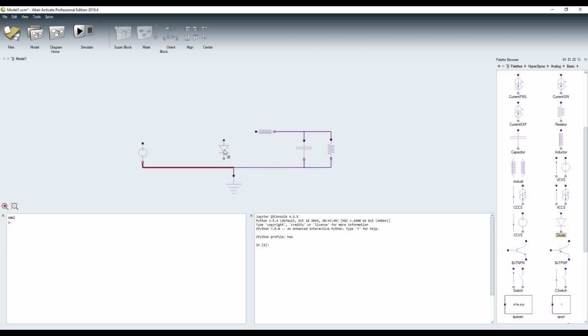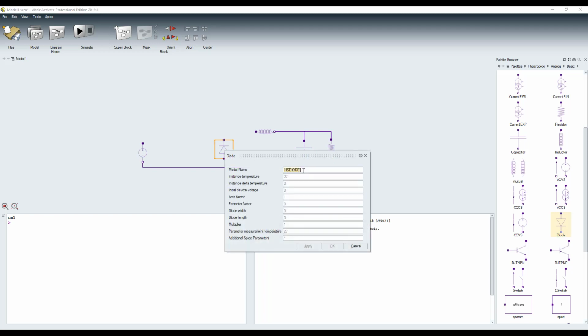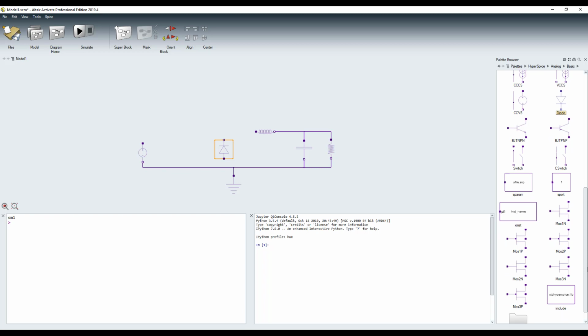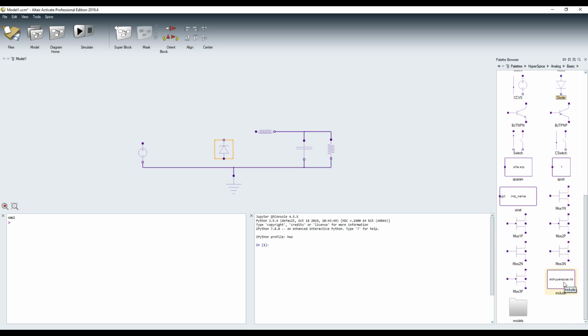We pick the diode symbol in the Spice palette and we put the name of the model SBD for a Schottky diode, and we must add a reference to the file in the form of an include block, and then we put the name of the file that describes the diode model.